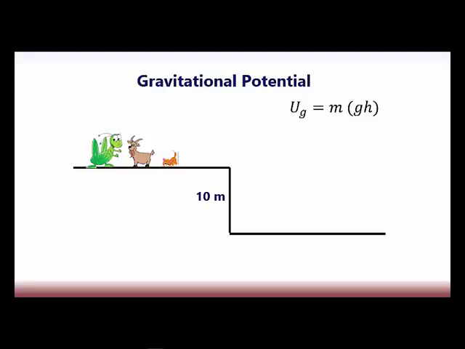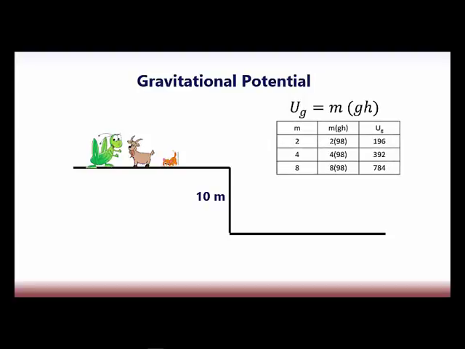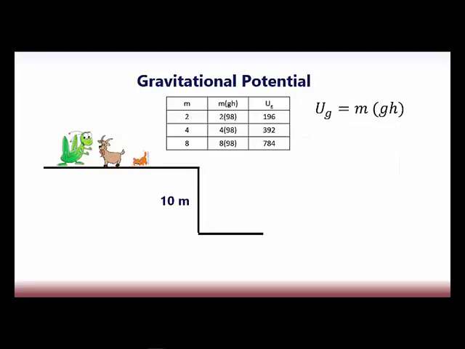So if we look at the data here, we see that each of the masses get multiplied by the same gh, which in this case is 98, and we can find the gravitational potential energy for each of them. Now if we divide each of their gravitational potential energies by their masses, we will get the same number, 98. It is this number that any mass would be multiplied by to find the gravitational potential energy. So we have the gravitational potential energy given by the equation mgh, and that is specific for each of the different animals.